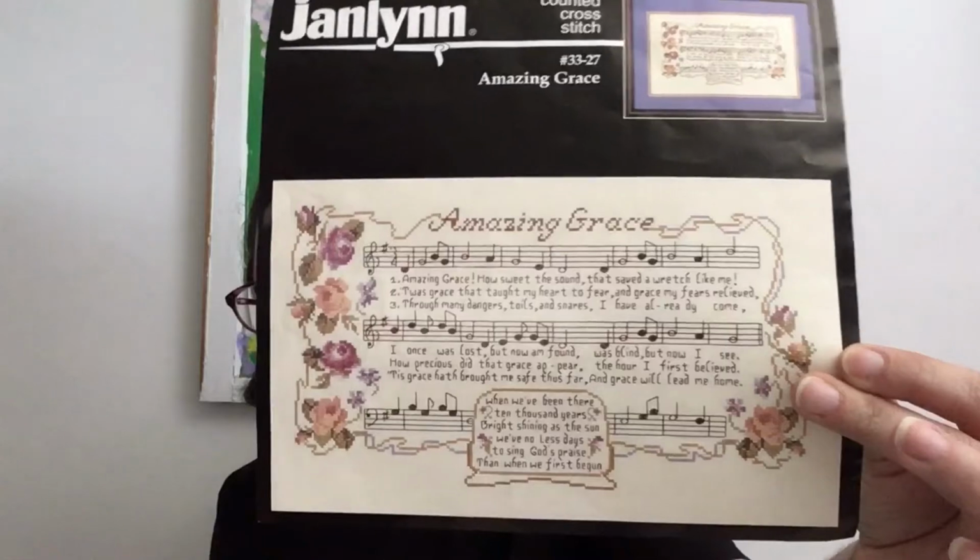So this is the spot where we spin the wheel. Again, I'm not doing the wheel live on the video because the lighting was really bad and it was unfair to you. And also this way I can prepare all of my pieces and have them ready to go. So here we're gonna do the wheel spin for the whip of the week. Oh, I forgot to show you Pandemic. I'll do that afterwards. Whip of the week is Amazing Grace by Janlyn.